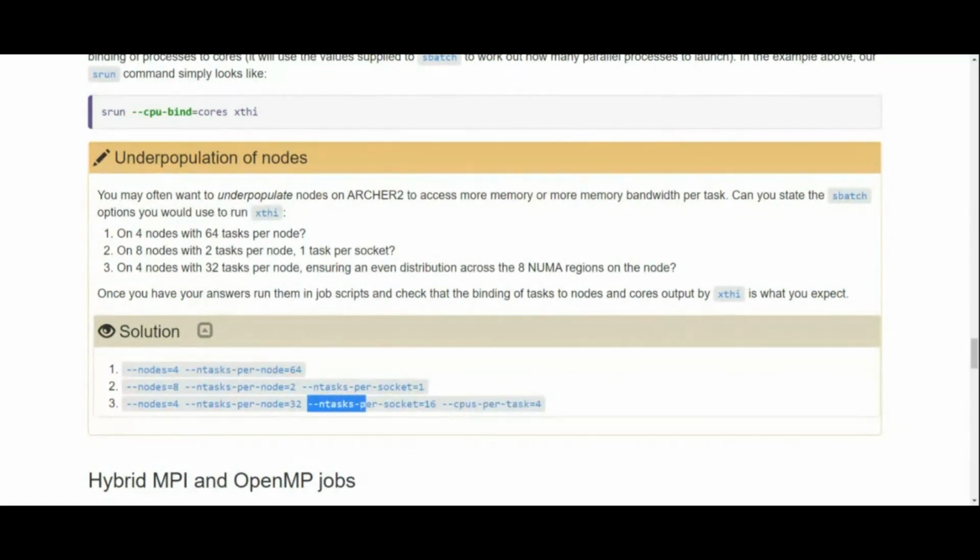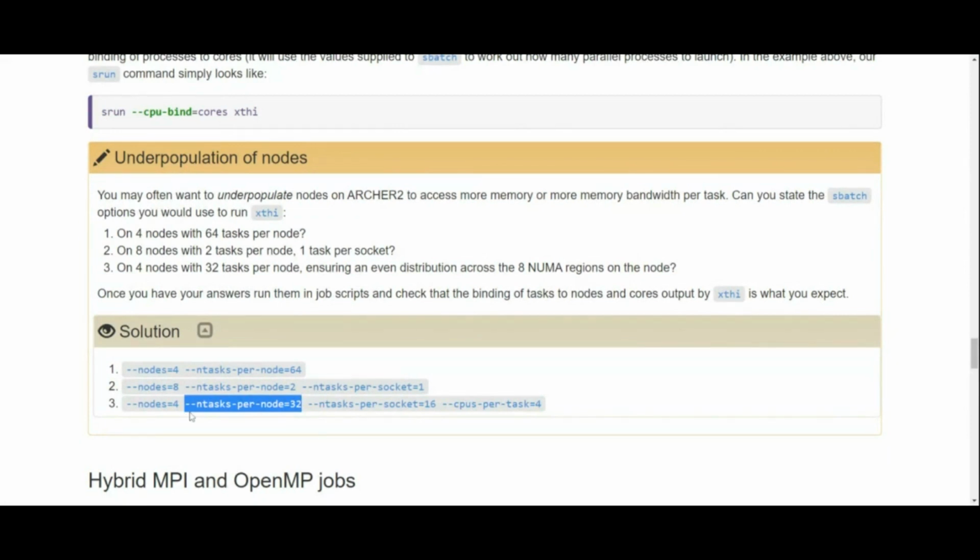In reality, I don't actually need this middle thing, 16 tasks per socket. If I just put tasks per node as 32, and CPUs per task as 4, that will spread it out. So I'm going to use the first core, and then the 4th core, and then the 8th core, and then the 12th core, all the way up. That means I'm spreading out my work across the node, and that should give me better performance for most things than if I didn't put in this CPUs per task, sorry, and just ran 32 things per node.